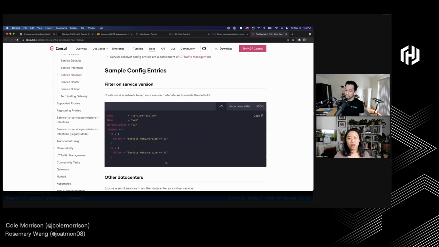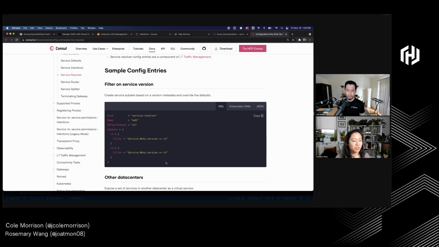A service resolver is a construct in Consul that tells Consul how to configure Envoy to resolve things. When you say resolver, it's saying, where should I resolve? Or what am I resolving? There's a lot of different ways that you can configure it.